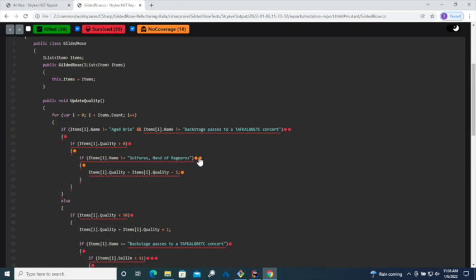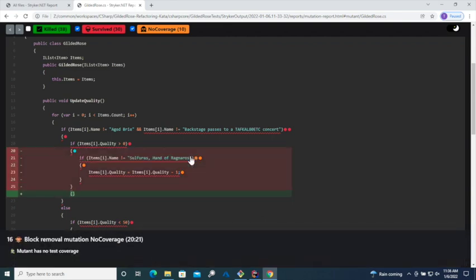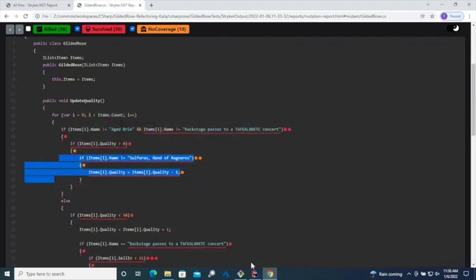We see another name here. So this isn't even covered at all. So the mutations were skipped. So let's characterize this bit next, sulfurous. And by characterizing it, I mean all we're going to do is paste that name in to our test.